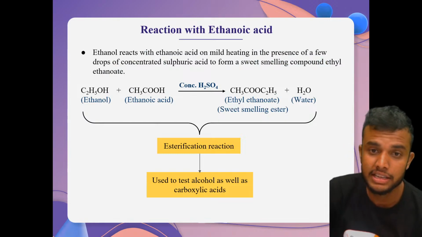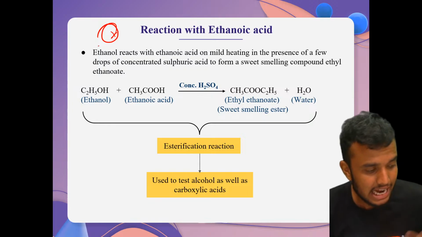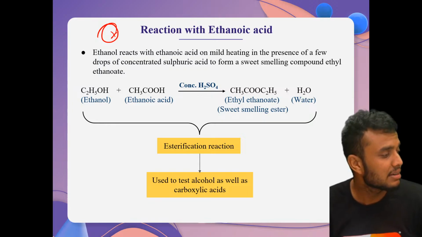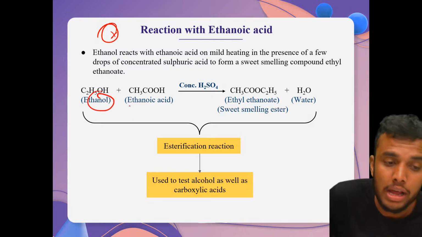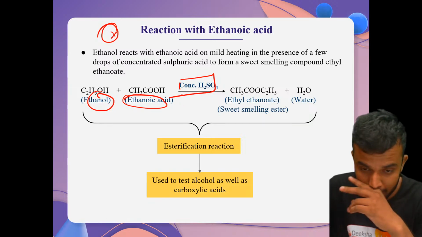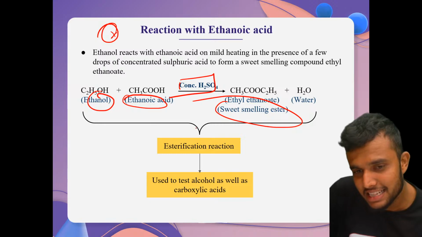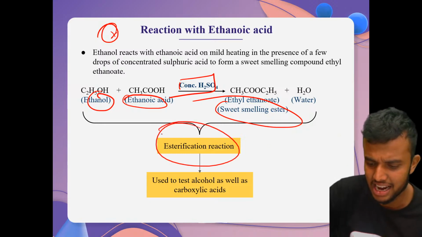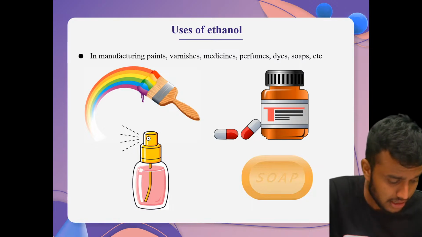Okay, my dear students. Next, move on to a very important reaction: the esterification reaction. What is the esterification reaction? Whenever ethanol is reacted with ethanoic acid in the presence of concentrated H2SO4, it yields a sweet smelling new compound, a sweet smelling ester. This reaction is called the esterification reaction. It is also used to test for ethanol.